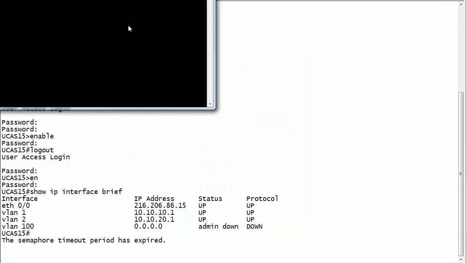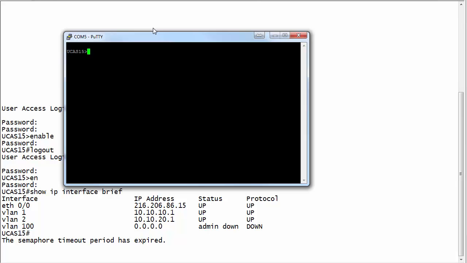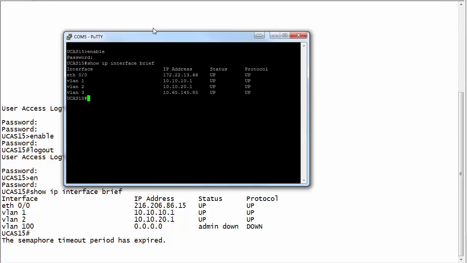Once you're in, you simply hit the enter key, and it's going to take you to the login, or it might ask you for a username and password. Simply type in enable and then enter your password. The default password is admin password. User is admin, password is password. And then you simply type in show IP interface brief, and again that will list you the IP address of your unit. So you will need to find your IP address, and then from there you should be able to GUI into it. Now in this example, it's still my default, but if you were using a different address, then it would show you what that is. And again, you would just copy that address into a browser followed by admin.